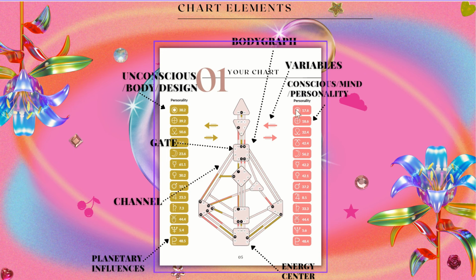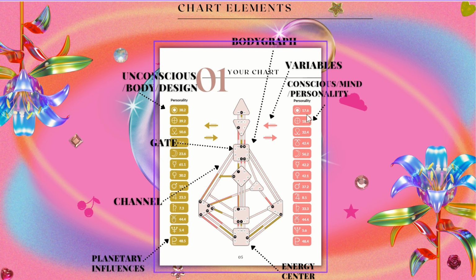Now, the numbers for the gates that we see on either side of the chart also are in the actual body graph. So as we can see, let's see, what does this person have defined? These numbers are actually quite small. Okay, so we know this person has gate 8 defined consciously. If we go into the body graph, gate 8 is in the throat center, we can see that gate 8 is also defined. So that's how we find these numbers over here in the body graph. If they're defined, they will have a line coming off of the gate, and it will be indicated in some way for them. They're black on this chart.